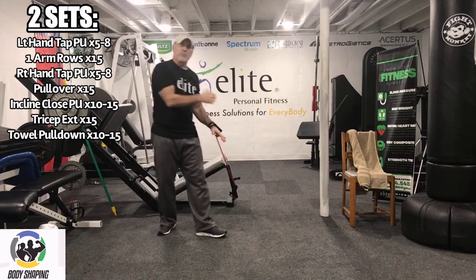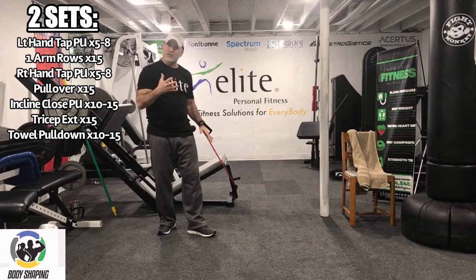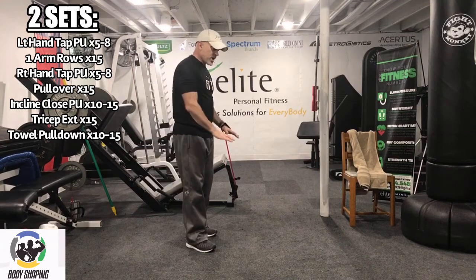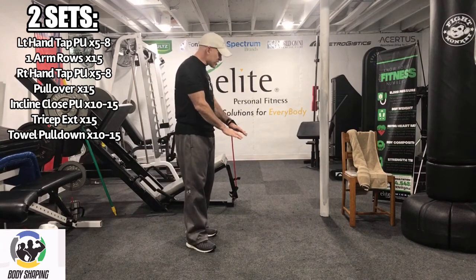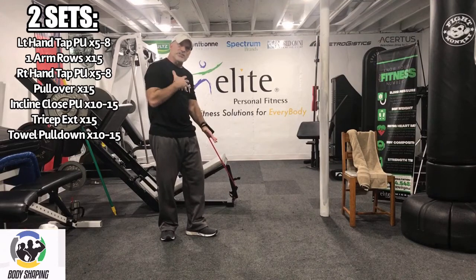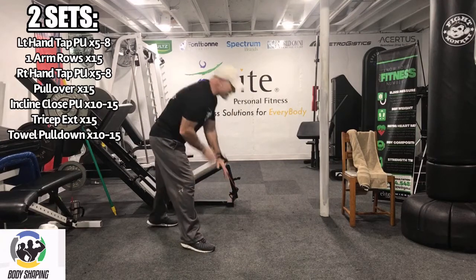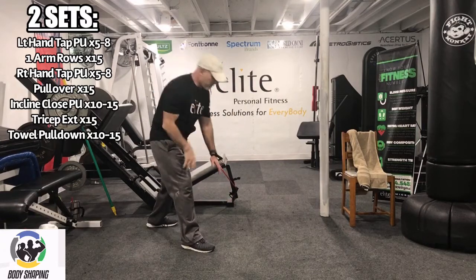Some tubing doesn't have the hard plastic, you don't have to worry about it. So here we go, guys. We're going to get 5 or so of these. So we're just going to do a push-up and then bring that hand across. Now the tubing is going to act almost like you're doing a fly. So you get a little extra contraction, a little extra something going on up there, all right? You don't have to have it super tight, and you don't need heavy tubing. If you're using tubing, you don't need anything real heavy.